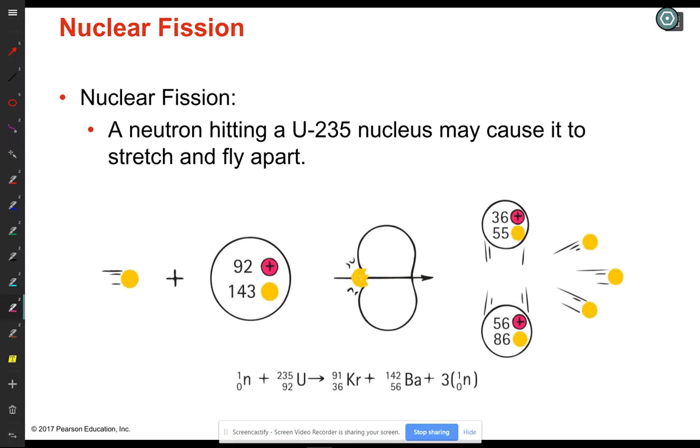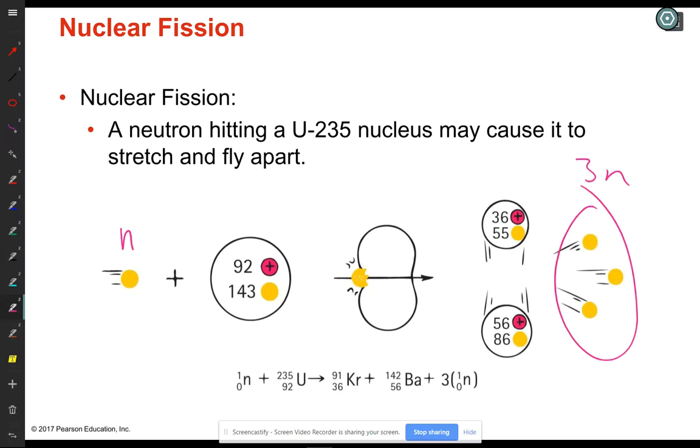Nuclear fission. If we want nuclear power right now, it's nuclear fission, breaking things like uranium into two smaller pieces. You have a chain reaction that occurs in a fission power plant. Notice you have one neutron coming in. That one neutron splits the atom, but we had 3 neutrons coming out.